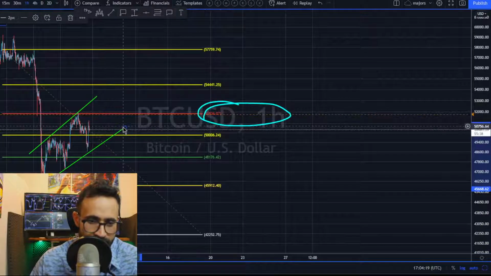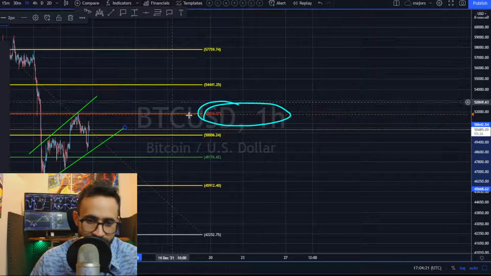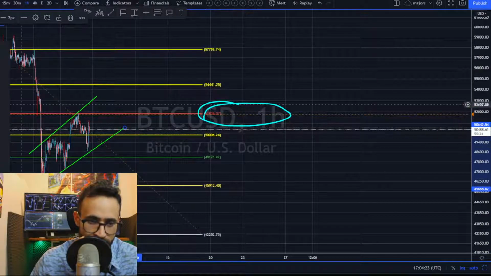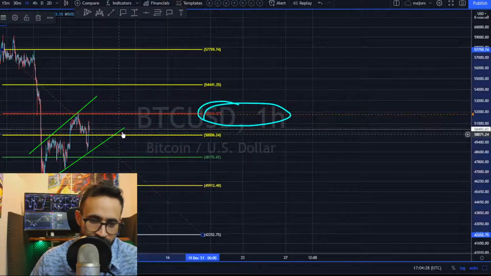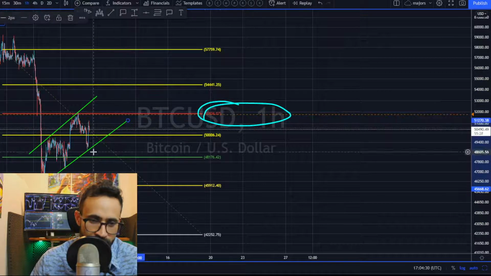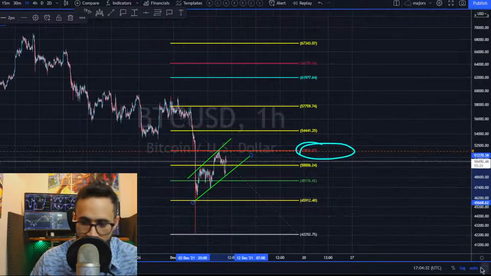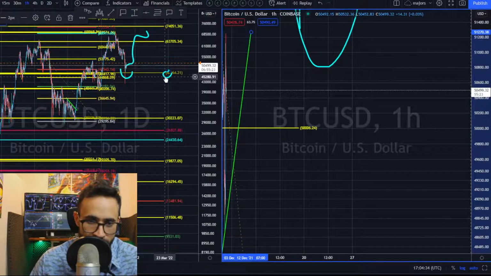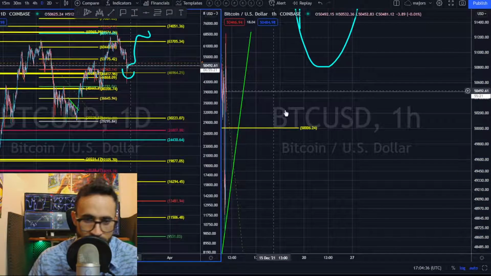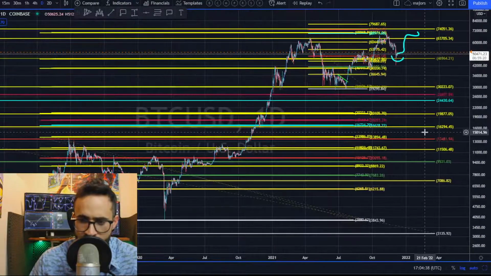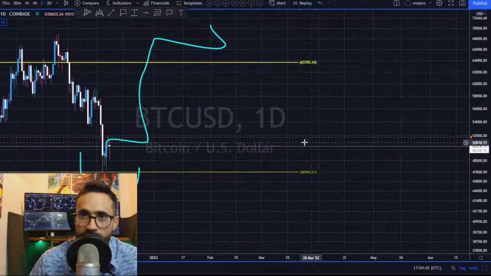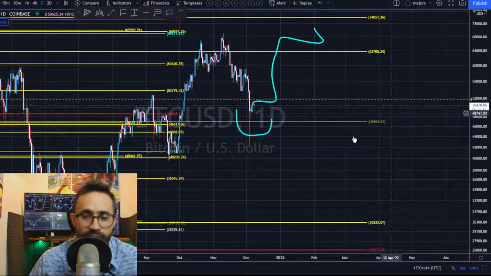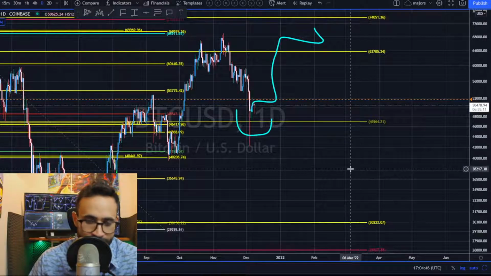Another thing that's promising is the 50 holding. We got below it and it pulled back up. So I don't have direction for certain, but based on the long-term chart, I would worry once 46,964 starts breaking down. That would be a hard stop to go into fiat mode. All right, that's all I have for BTC.